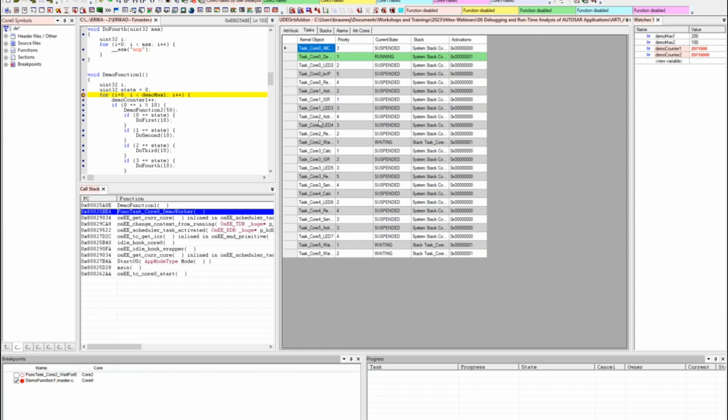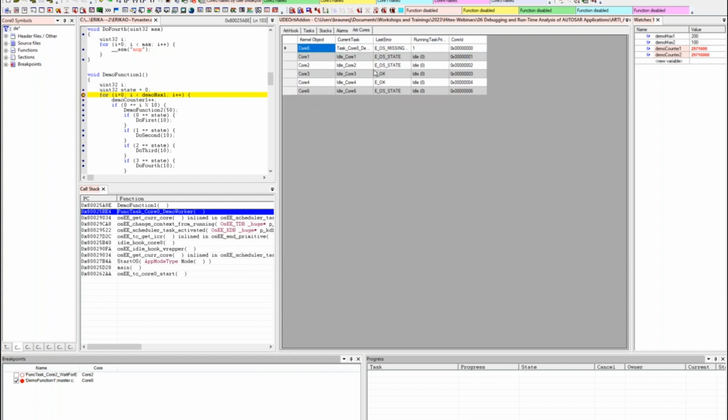We also see this is a multi-core application, so there are different cores executing the tasks. A better overview you get with the cores tab here. We see all 6 cores of the AURIX are used. At the moment, only core 0 is executing a task. All the other cores are running the idle tasks at this breakpoint.